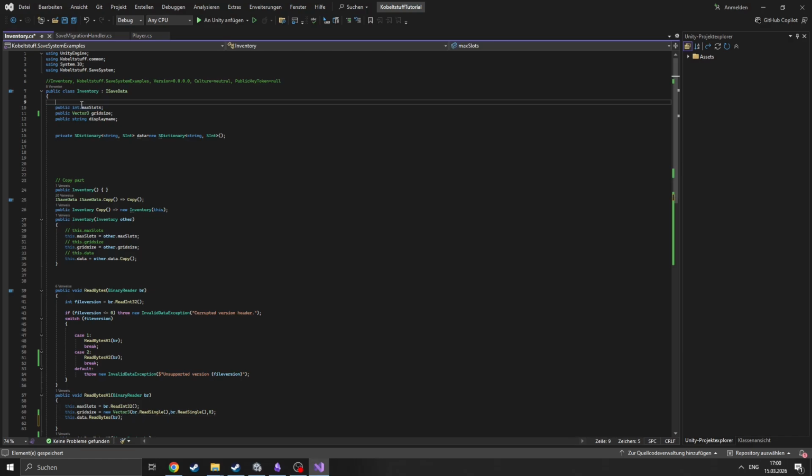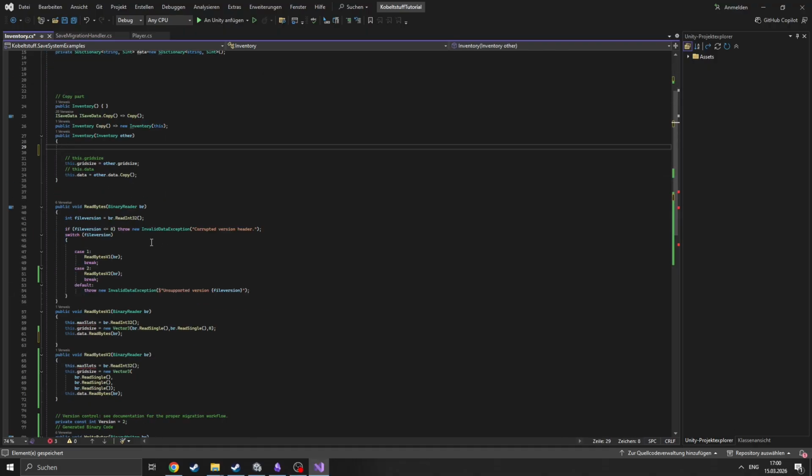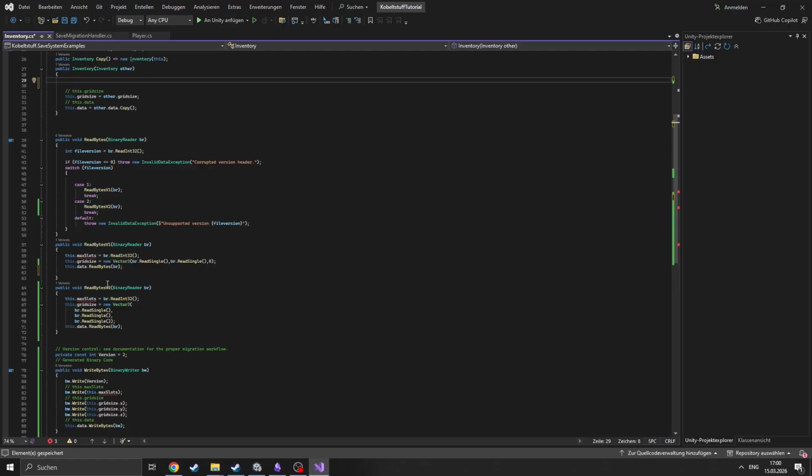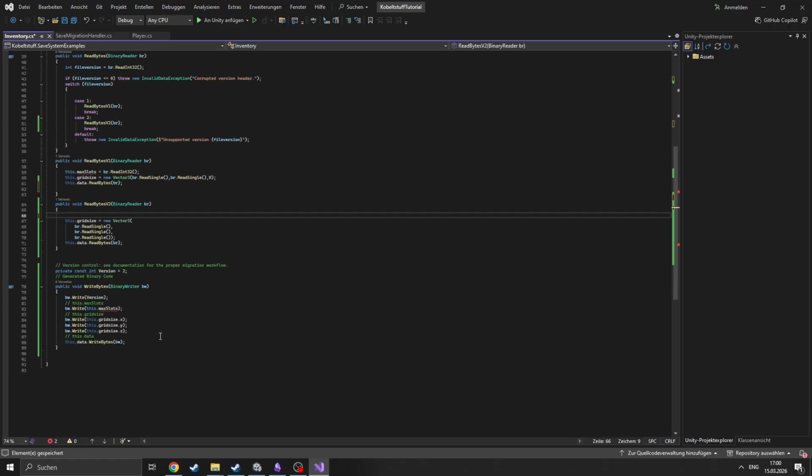If you want to delete a field completely, just delete it. Delete it out of the copy constructor. You see the new reader doesn't need this field anymore, and the writer doesn't need the field.